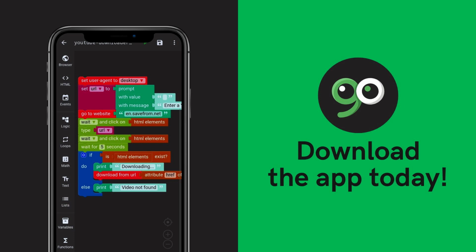Introducing Piper Web Automation Toolkit for Android. If you used Spidey before, you might think what the difference is? Well, Piper is more advanced than Spidey, and to use Piper you need to know basic programming. In this playlist, we will go through all the blocks and how to use them.